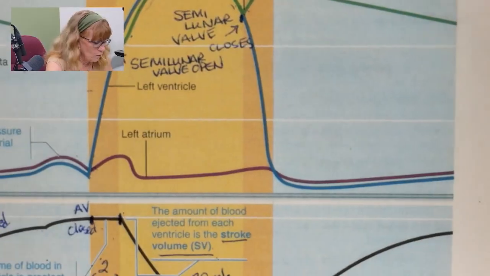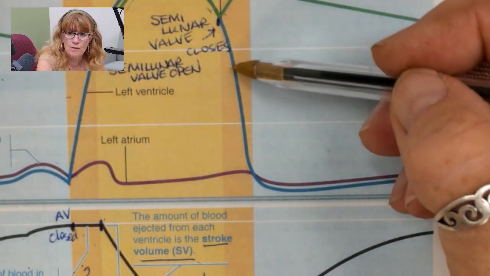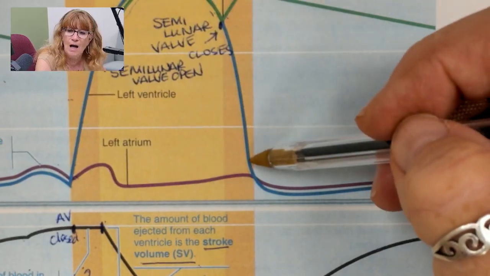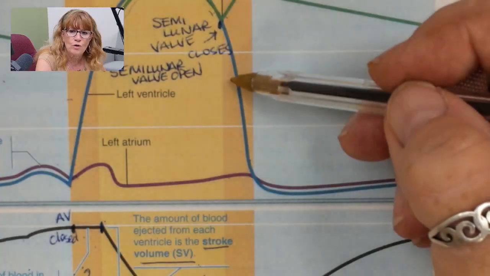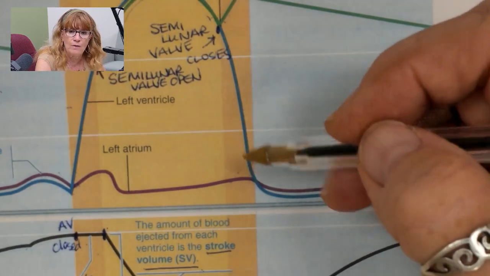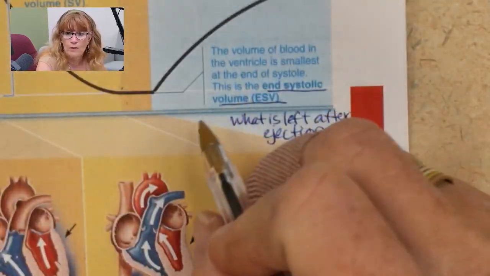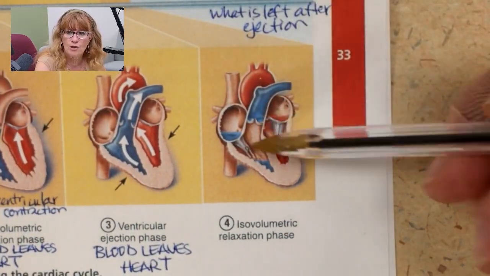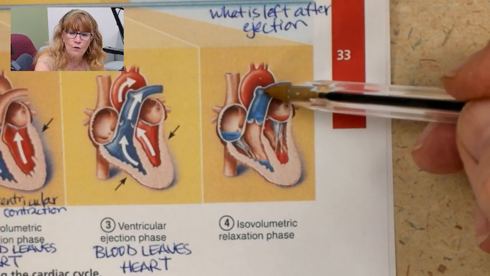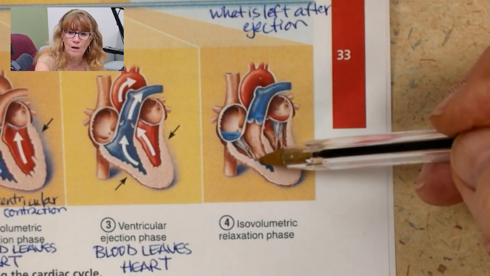Okay, so we're going to come to what is this second gold area. So we know that the semilunar valve has closed and the pressure in the ventricle is decreasing, but it's still higher than what it is in the atrium. So we're still going to have a closed AV valve. So the bicuspid valve on the left side is still closed. So if we look down here, we are now in this section, which is isovolumetric relaxation. So I've closed the semilunar valves because there's enough back pressure in the aorta and the pulmonary trunk to close the semilunar valves. There's no more blood that we can use.